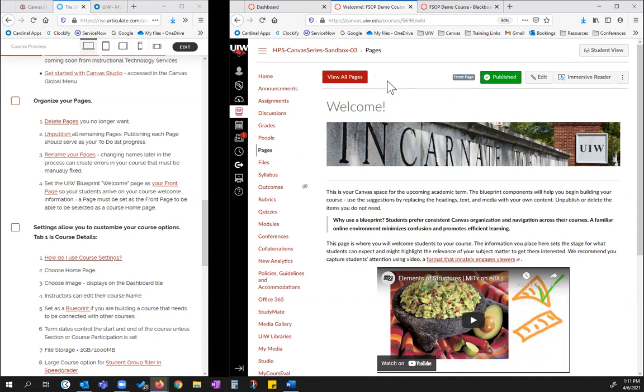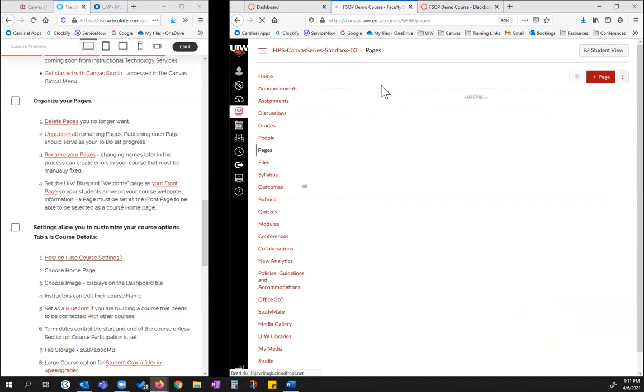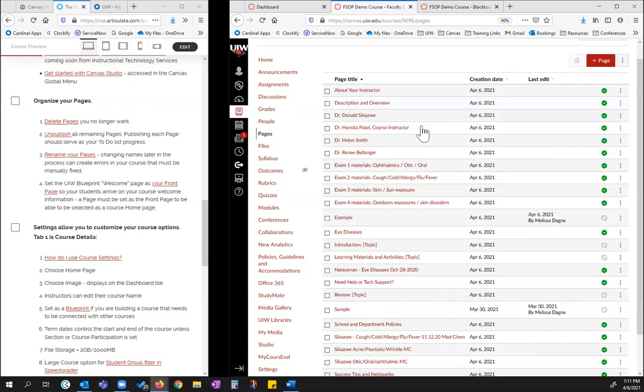So your pages. I came over here and I clicked pages. And now I'm on the home page. That's the front page. The way Canvas works is that any page set as a front page can also be set as the home. So if you don't have a front page, you can't set a page as a home. And when you set the front page, the pages link also shows this. Just a little quirk. And then you want to click view all to see your full list.